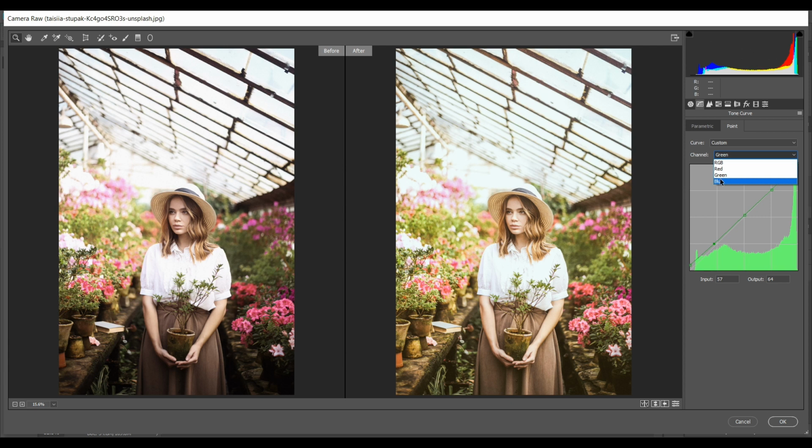Then go to blue, and again bring this point a little bit up. I think this is fine. That's good. Add another point.